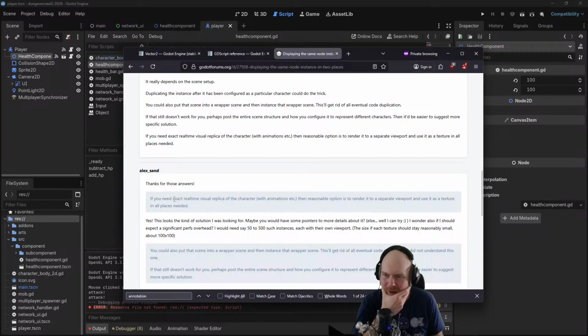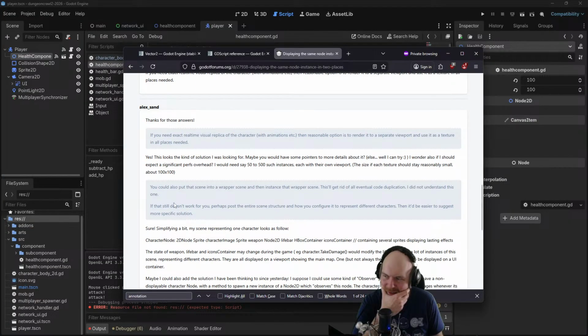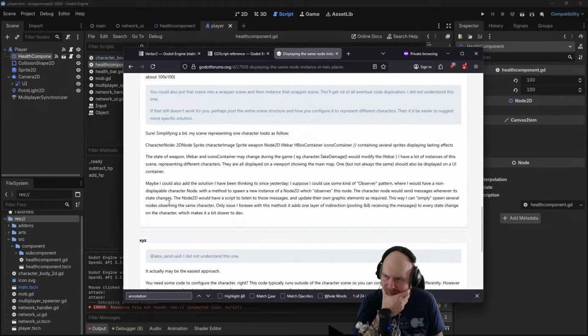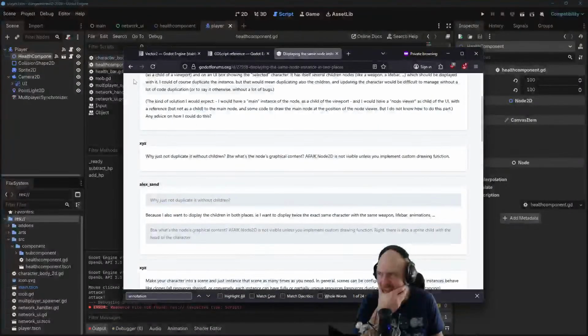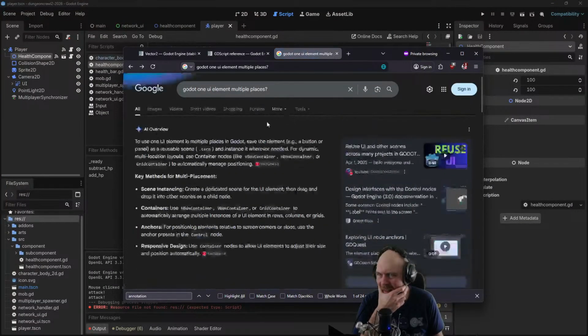Render it in a viewport and then use it as a texture in all places needed. Okay. I don't hate that. What is this about instancing? Save the element as a scene and instance it wherever needed. For dynamic multi-location layouts, use container nodes to automatically manage positioning.